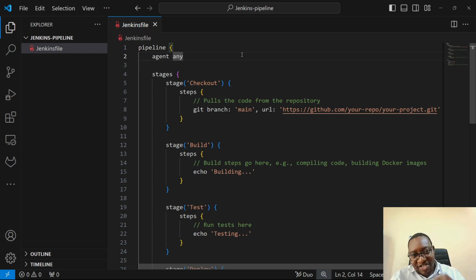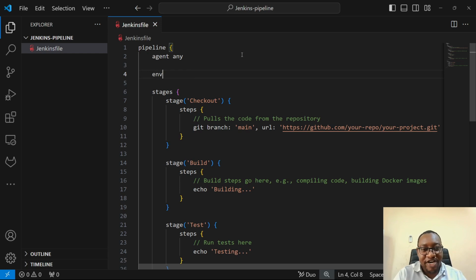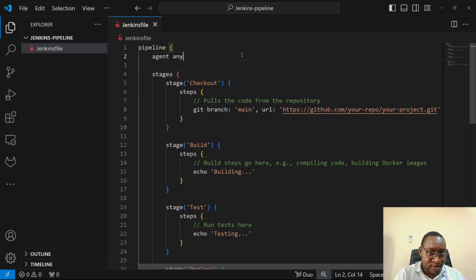Now, after you specify the agent, another thing you can specify is things like environment variables. If you want some global environment variables, you can define them after the agent as well. Another thing you can define is the tools that you want to use within your pipeline. For example, if you're building a Java application, that Java application is obviously going to need a JDK installed on the node that is doing the build.